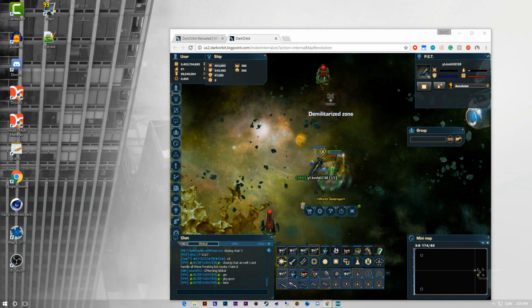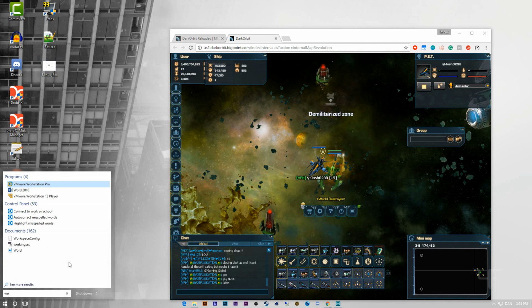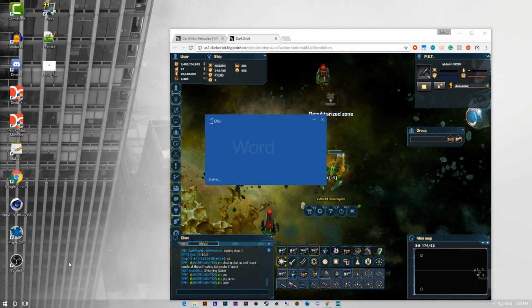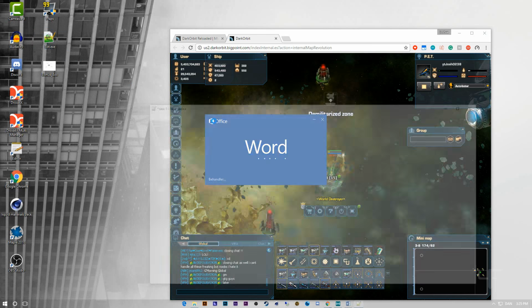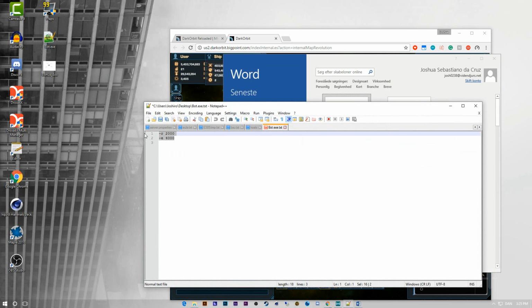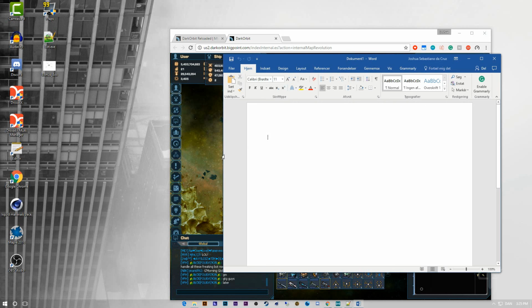Now we're going to open up Word, because Word is actually a pretty useful tool here. We're going to need to get some of the code out in another format. I don't really remember what the format is called. C# or something.